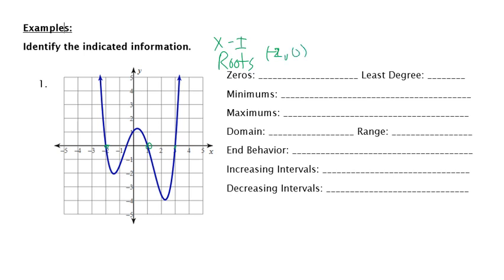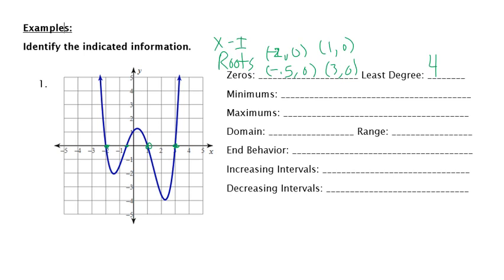It might say one I have at negative 0.50. I have one at 10, and I have one at 30. If I look at all these roots, the graph actually passes through these points. It doesn't necessarily hit the point and bounce back, so there aren't any double roots. So if I count the number of intercepts I have, in this case, I have 1, 2, 3, 4. So the least degree that this could possibly be is a degree 4, because there are 4 roots here. And there were no double roots where I had to count it more than once.